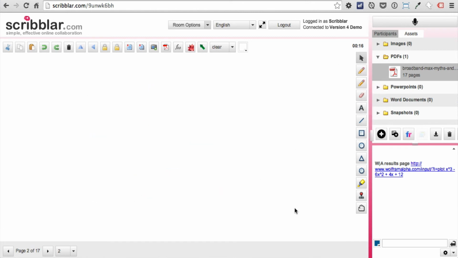The text tool has also had a small update. So if we press T and then click on the whiteboard, you can see we've now got a little trash can icon, which will make it a lot easier to remove a particular text object. So once we've got some text here, we can just click on the trash can and it will remove that field. Previously, it was always a little bit difficult to delete a text object from the whiteboard.